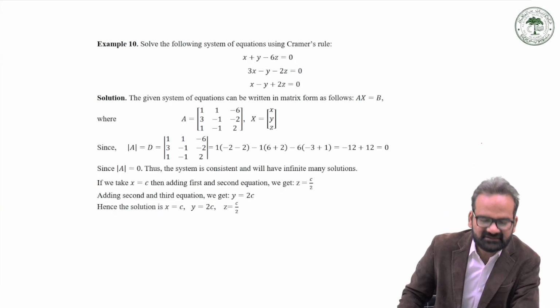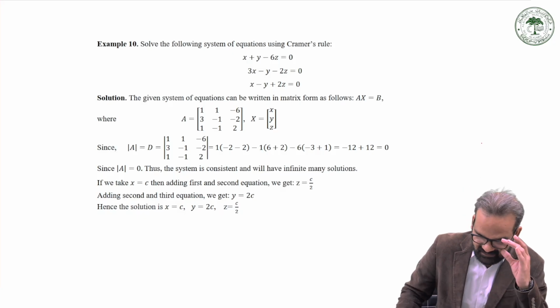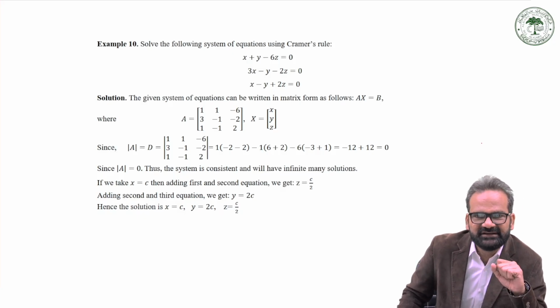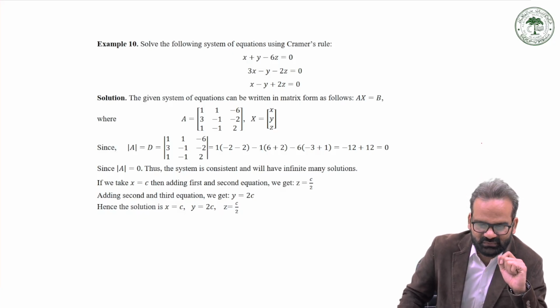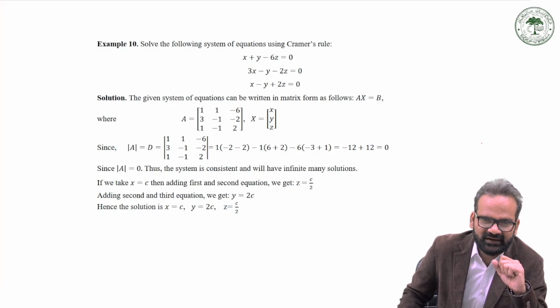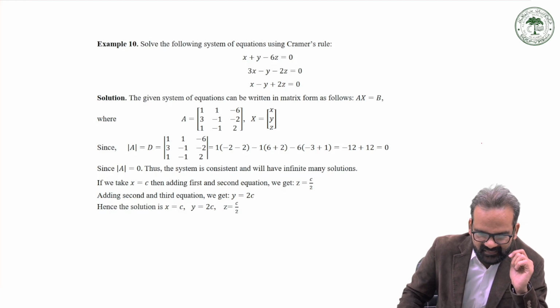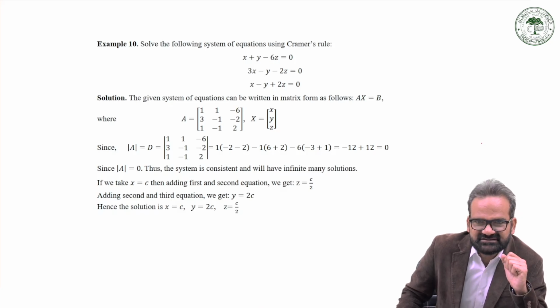In the last few lectures, we have discussed the solution of the system of linear equations using Cramer's rule. And Cramer's rule is considered as the biggest tool to find out the solutions of the system of simultaneous linear equations. So what we did in the last few sessions, actually all the examples which we have discussed are of the same nature.